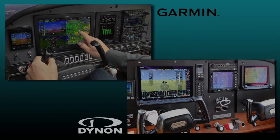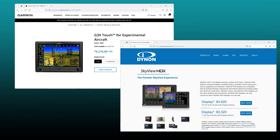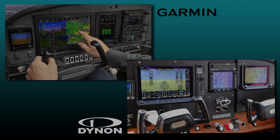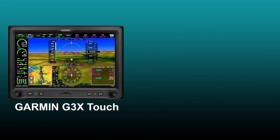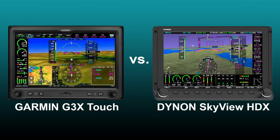When deciding on which avionics suite to go with, I narrowed it down to either Garmin or Dynon, as these two seem to be the most feature-rich of all the entrants and have a good following in the kit build world. It was actually fun researching all the different systems. Early on in the build, I decided this would be a VFR-only airplane with night capability. So with that starting point, I narrowed it down to a comparison between the Garmin G3X and Dynon SkyView HDX systems.